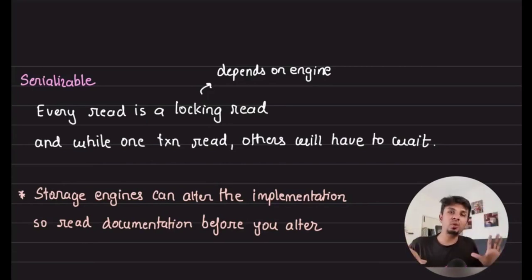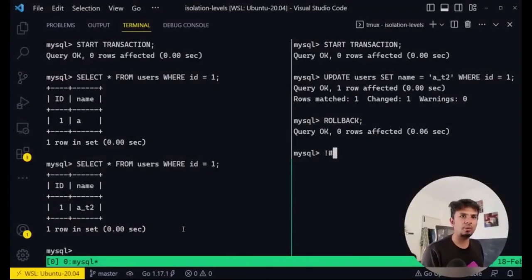Unless one has done processing completely, only then would the other transaction move forward. This is very strict serializability that it enforces, and you can very clearly see how it would slow things down. And it does, to be honest, it does slow things down, right? So let's take an example to understand what this is all about.